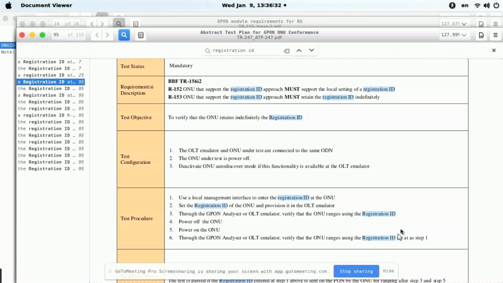So, the general process. Because the registration ID has a length of 36, I cannot find any ONOS parameter where this value can be set.